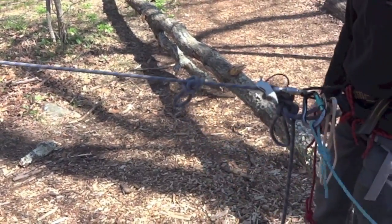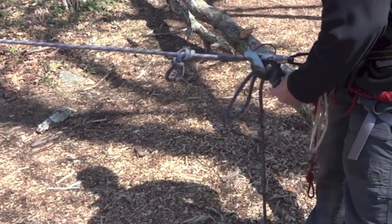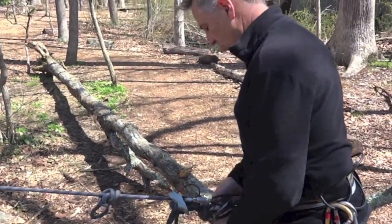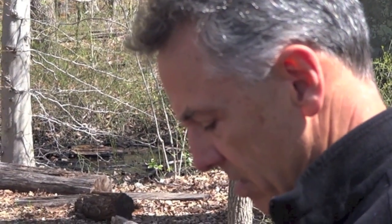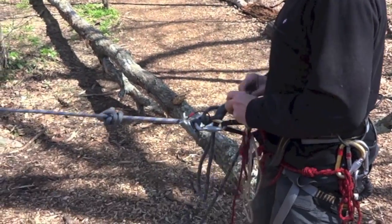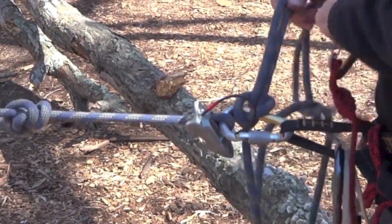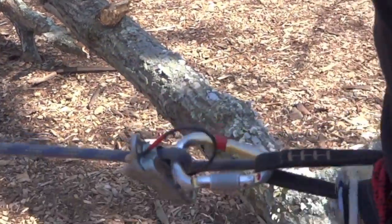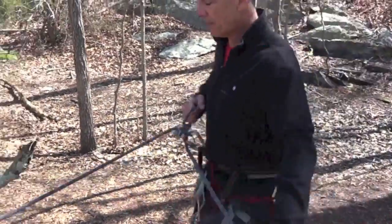So I pass the knot. I would clean this up, of course. Take the backup knot off, because what's holding me up now? It's the tied off ATC guide. So that's my catastrophe knot. Identify the brake strand, pull this up, and then I can continue on down. Hopefully you never need it.